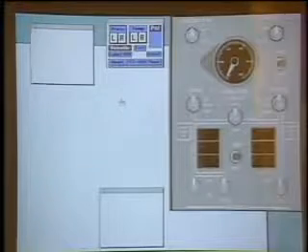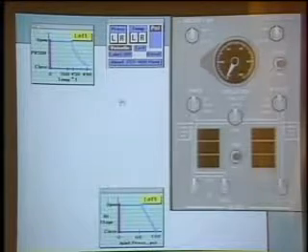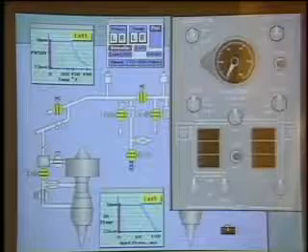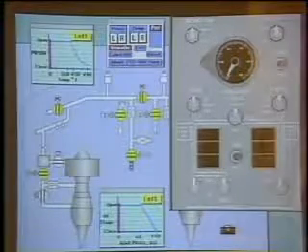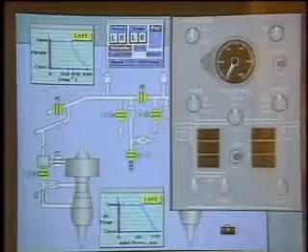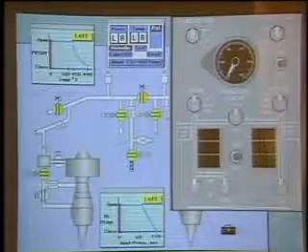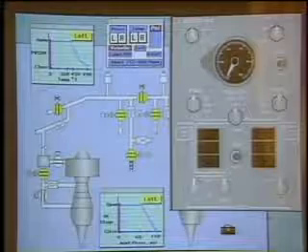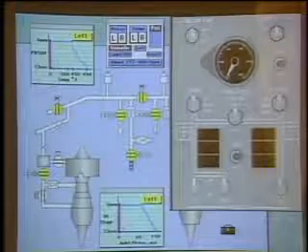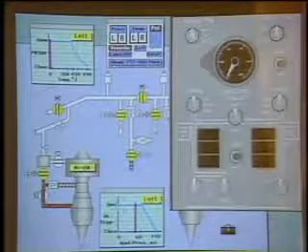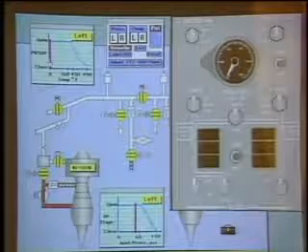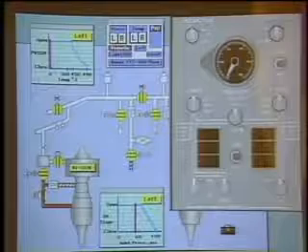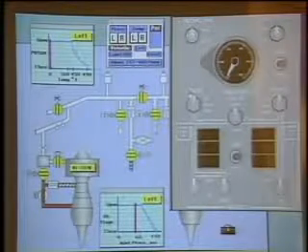Now, one of the powerful uses and abilities of SuperCard is to be able to clearly and simply illustrate a very complex process like you see here. This is the actual control panel the pilot sees, and here's a working schematic of the engine and how the air conditioning system works. I'll turn the engine on here by clicking on it. Now, Boeing's made use of floating palettes. Control valve is now made use of digitized sound, as you can hear, and also they have custom menus.